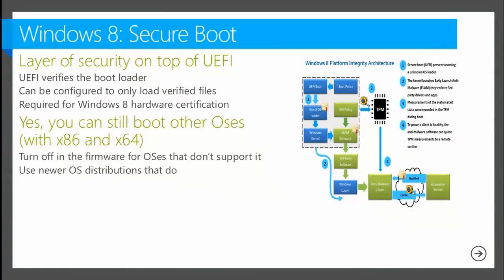On x86 and x64 machines, you can turn this off if you want, but it can't be turned off using tools, because if you could turn it off using a command line utility or something like that, then you could defeat this protection. But you can manually go into the BIOS setup screens and turn off secure boot and then use other operating systems on the device. Since only Windows 8 and the most recent Linux distributions support secure boot, using older operating systems would be problematic if you didn't have a way to turn this off. So you can turn it off, and once you have it off, then you don't have to worry about that. You can then install whatever operating system you want.